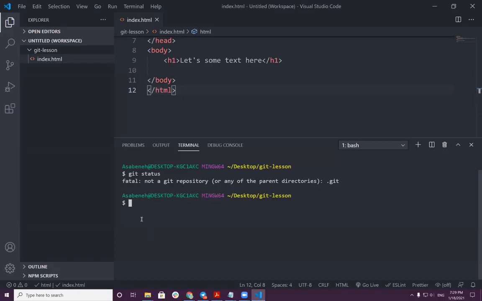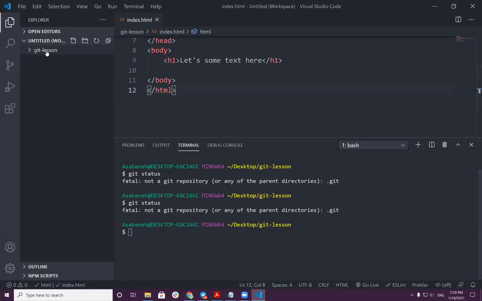When I write git status, it says fatal: not a git repository or any of the parent directories. This is not a git repository yet. So I should use git init. That means I am initializing this project.